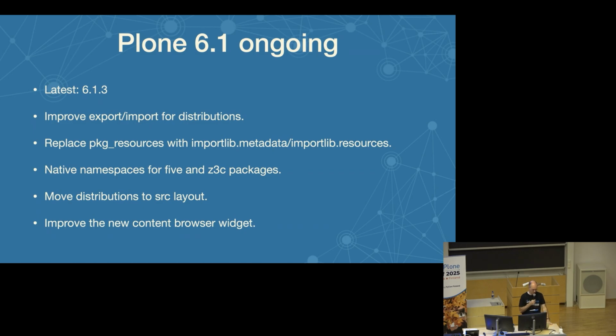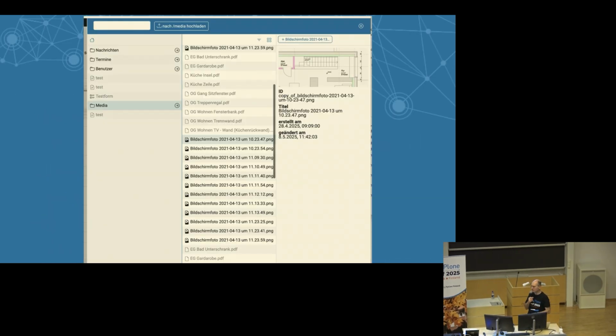So a few things need to be done, maybe 5 or so where we still need to do some stuff. And we've improved the content browser widgets. Yeah, so that is new in Plone 6.1, and we keep finding ways to improve that a bit, especially Peter Mathis has done a lot there.